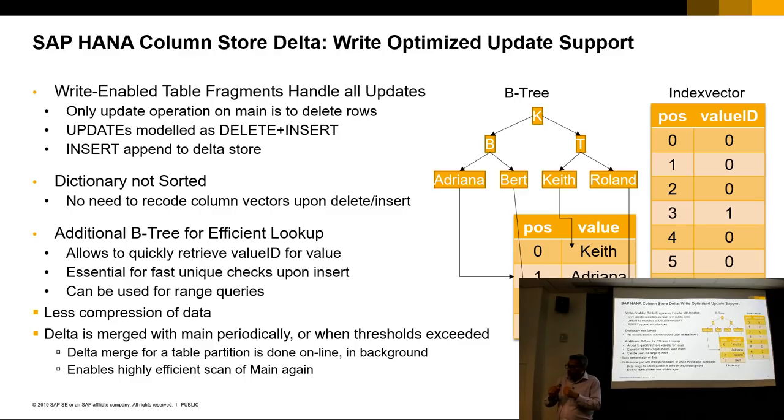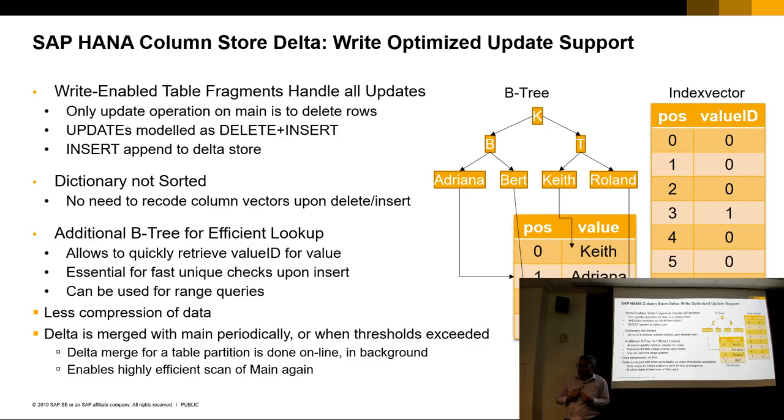All changes to the rows in the partition, again, the unit is partition here, are tracked in the delta store. So what kind of changes can I do? I can insert a row. If I insert a new row, it just goes into the delta store. I could delete a row that already existed. If the row I'm deleting happens to be in the delta store, then I just mark it as deleted. Let's say I maintain a bitmap that says which rows are deleted, right?